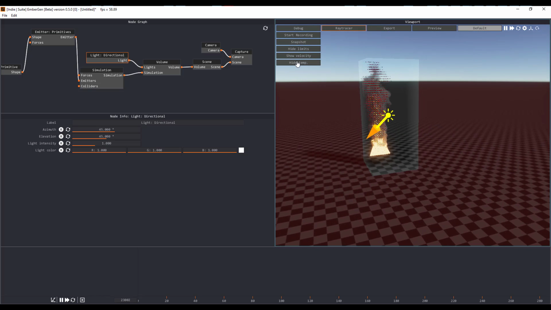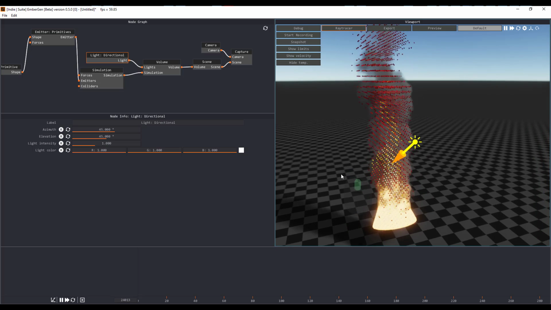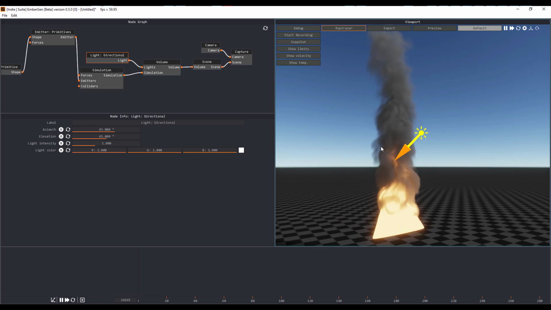You can choose to show the maps if you want to see them. You can choose to show the temperature, show the velocity, and also show the limits. These are very beautiful updates, and it's pretty interesting to see that they've taken their time to work on all of this cool, lovely stuff and enhancements that we have always wanted to see.